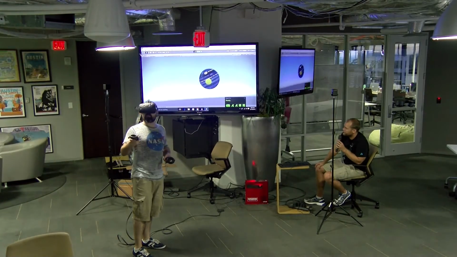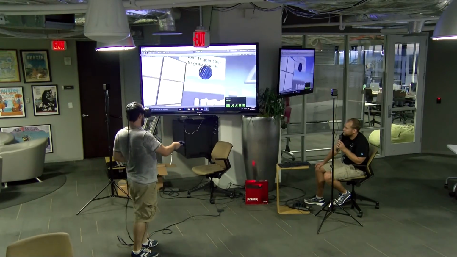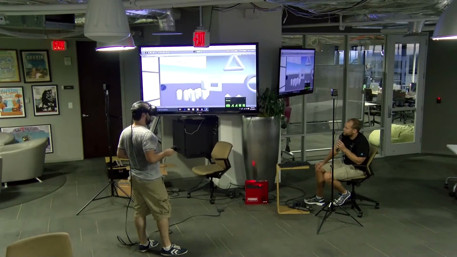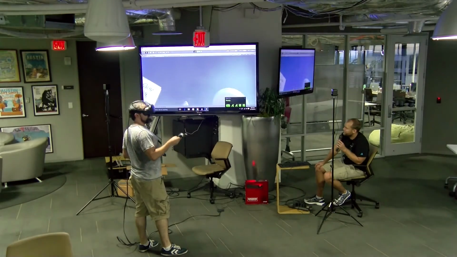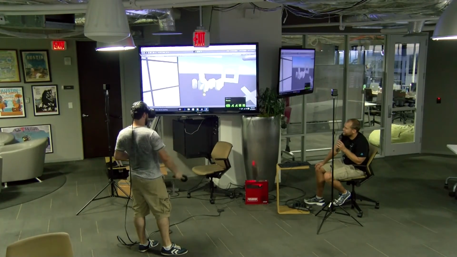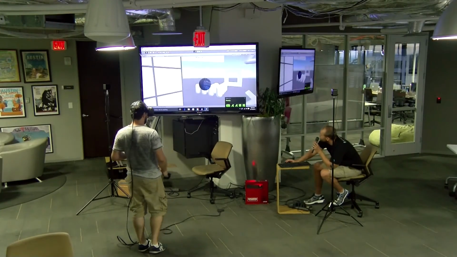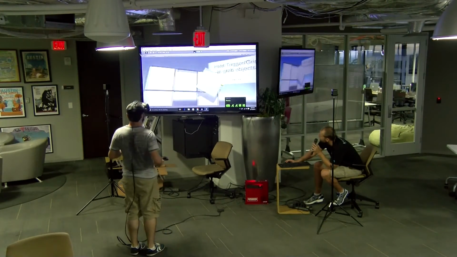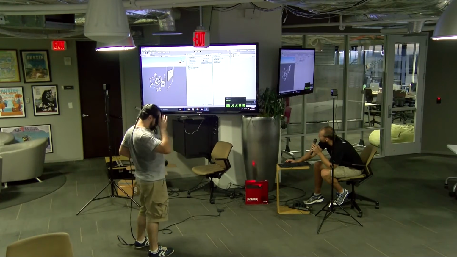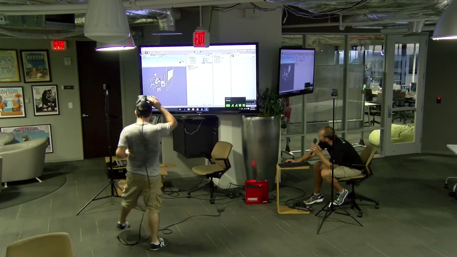You can interact with the other objects there, or miss them completely. There we go. So it's a cool little thing. You can reset it. Very cool, but it's fun working with physics, or if you're building a spaceship game where you're trying to patch up something on the outside, that'd be kind of funny.